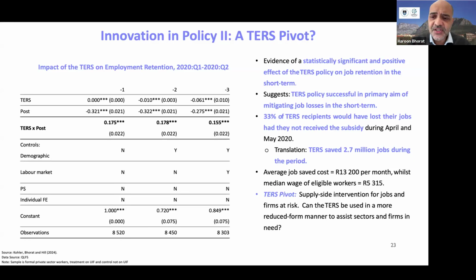I often think of the furniture industry as a really good example. The furniture industry is a medium-skilled industry that's struggling in the face of Chinese imports, but employs in rural KZN large numbers of African female low to medium skilled workers. This is an industry that the state would want to protect, yet the state has done nothing. This is an industry in distress. Why not pivot wage subsidies of some form in a structured way to firms in furniture, for example, that are in true distress, if tariff lines can't be increased to protect those firms from Chinese imports, which incidentally is exactly what the Chinese do. So that's an example, again, of innovation in policy directed towards the supply side of the economy.